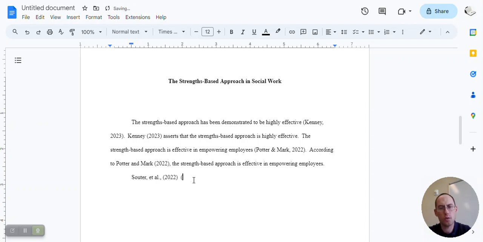And so we can also do, okay, there you go. And a quick change, you don't put the comma before the et al. I know that because I just looked at my APA manual, and APA manual illustrations says no comma after the name when you do the et al.